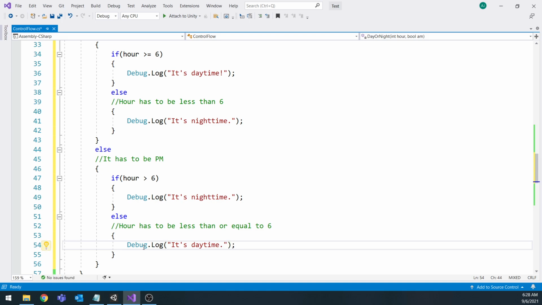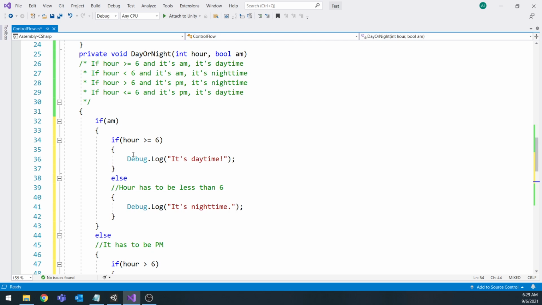So one benefit that we can do with this method is we can make it a little bit fancier. It's very easy with this nested one to determine if it's AM, if it's PM. We can make a much better printed out version of this, rather than daytime, nighttime. Let's actually print out the hour and if it's AM.